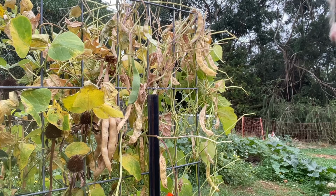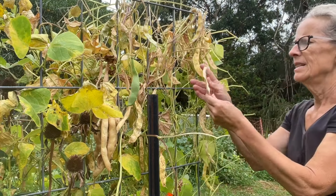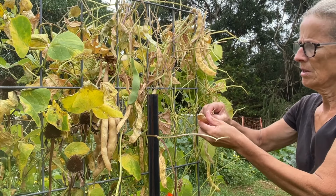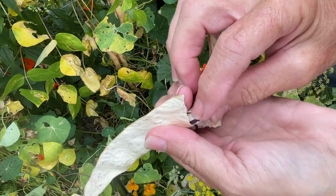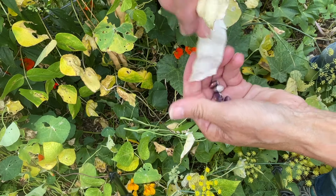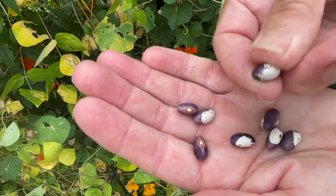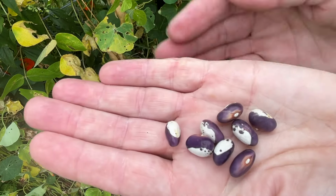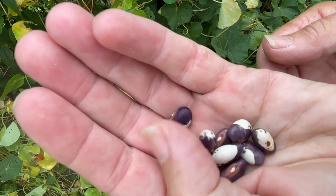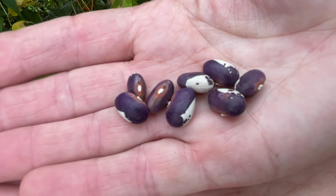Also on this bean trellis, but not quite as plentiful as the scarlet runner bean, is the Ukrainian bean. So let's have a look at those. They're definitely a smaller bean. So they're a lovely little bean too, kind of a purple and white colour. And they grow the most delicious bean that I kind of describe as a butter bean. Really soft and delicate. But these can cook up beautifully as a dried bean as well.